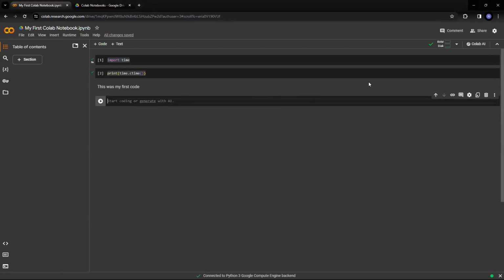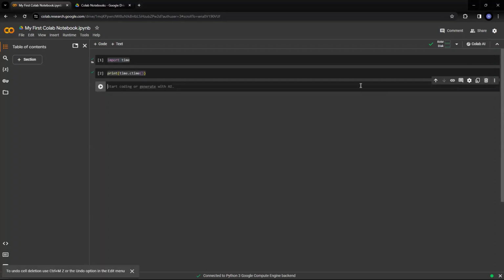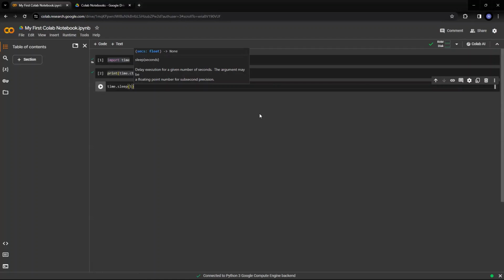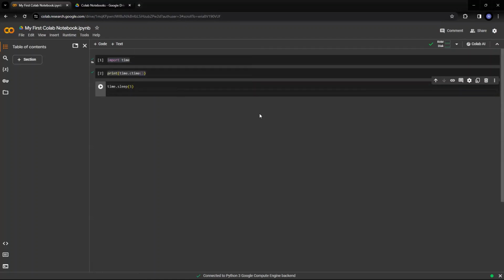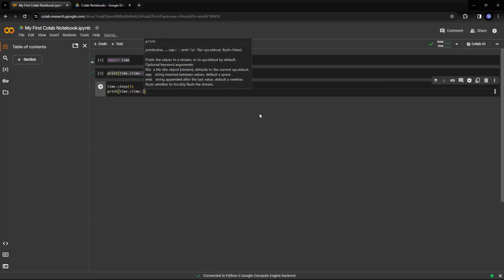I'll just remove the text as of now because we do not require this type of text. I'll say time.sleep. Again, to repeat, you do not need to worry about the coding part. You just concentrate on what the functionalities of Colab are. See time, and I'll say okay, and I'll run again.